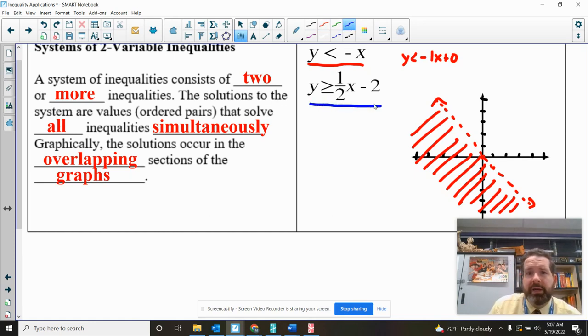Next, let's do 1/2 x plus 2. So, sorry, that clearly says a minus. So start at minus 2 on the axis. For your next point from there, go up 1 and right 2. So up 1, right 2. Up 1, right 2. It's a solid line because of that equal. It's going to look something like this. And the shading will be above.